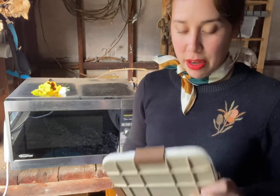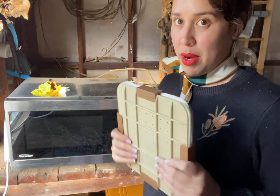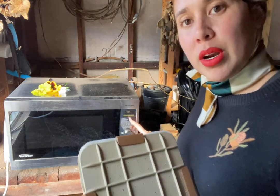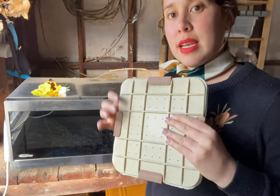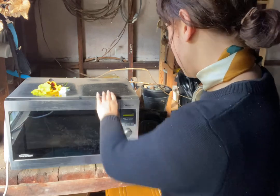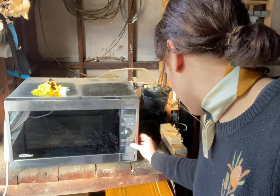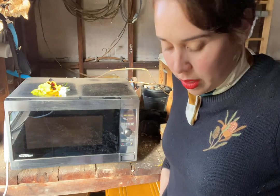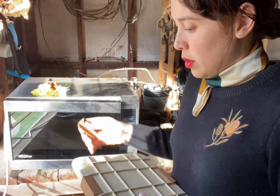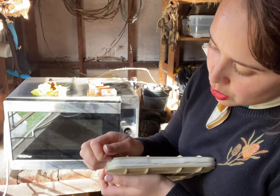I'm in my garage now because we keep the microwave there — we don't really use it for food, just for my micro fleur. It says to keep the power at 100%. I've put my azaleas in and I'm going to place it into the microwave and select maybe 20 seconds and see how we go. I feel it — it's not that warm. I can smell cooked azaleas so I'm just going to open it up and check my flowers.